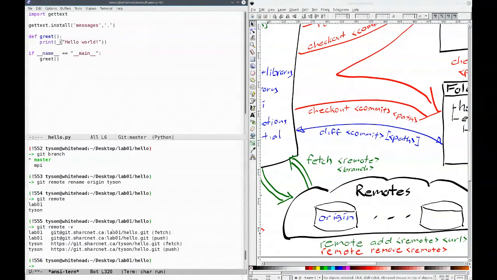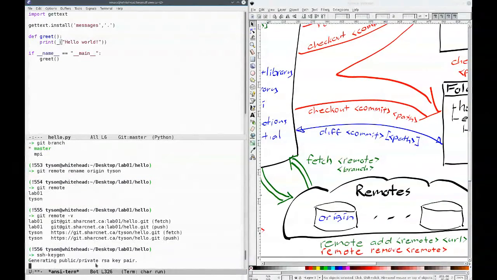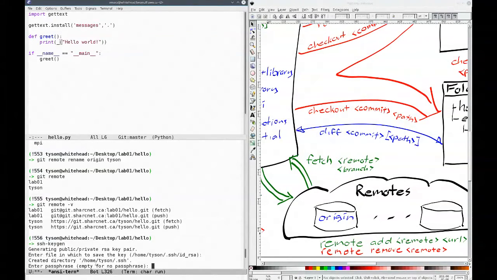So we want to use SSH. To use SSH, we're going to have to set up an SSH key. And I'm just going to show you the Unix way of doing it. To do it under Unix, you run ssh-keygen, and by default it spits out a key into there. And you can enter a passphrase. If you use it lots, you don't really want a passphrase. But if you're going to put it on a remote computer, a passphrase is basically another layer of encryption of the file.